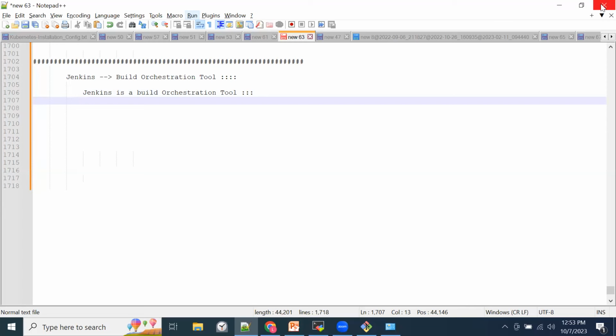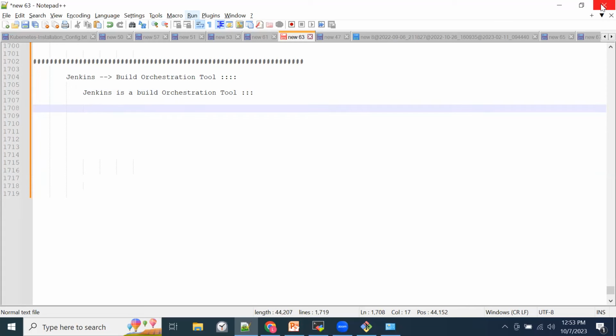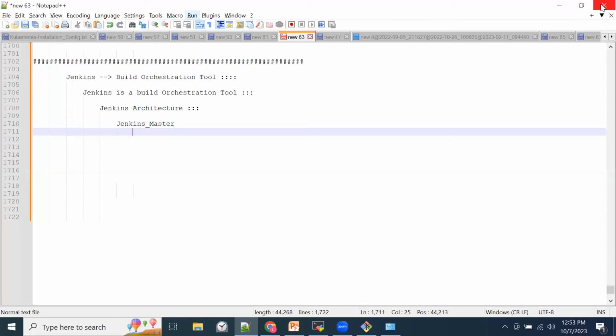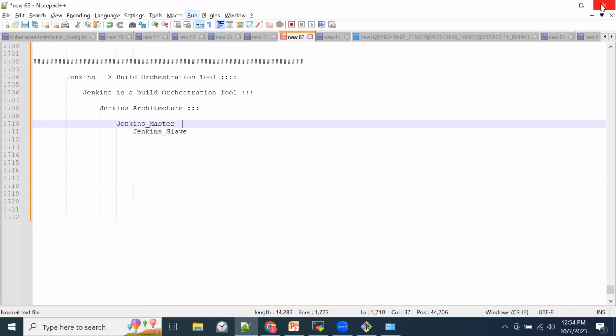As far as Jenkins is concerned, you need to understand the architecture first. Jenkins follows master and slave architecture. So what is the purpose of the Jenkins master?